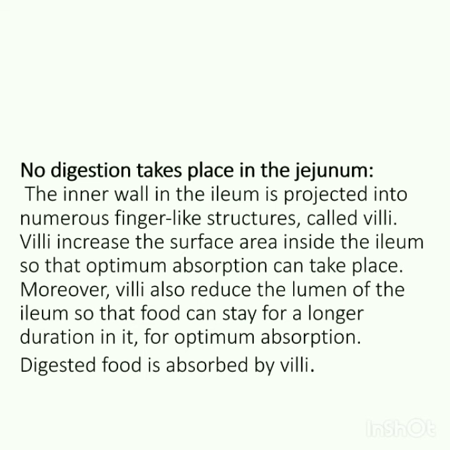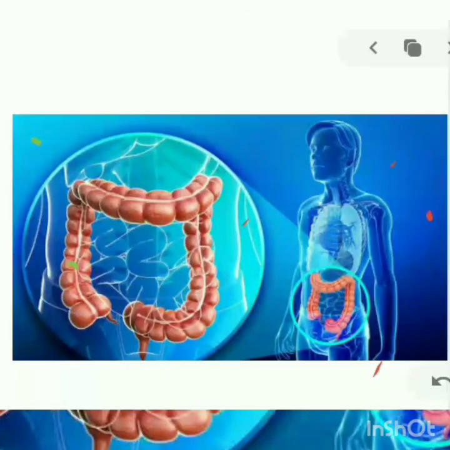villi. Now it secretes two types of enzymes, that is, secreted from the liver and pancreas. The pancreas secretes pancreatic juice in which two enzymes are present, that is trypsin and lipase, whereas the liver secretes bile juice. Bile juice helps in the emulsification of fat. Now food finally digests in the small intestine.